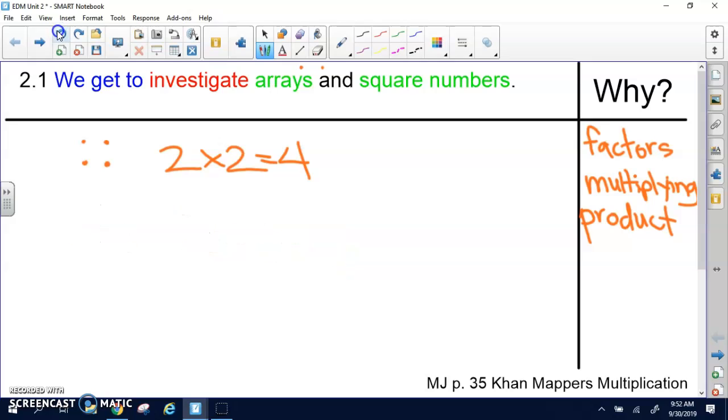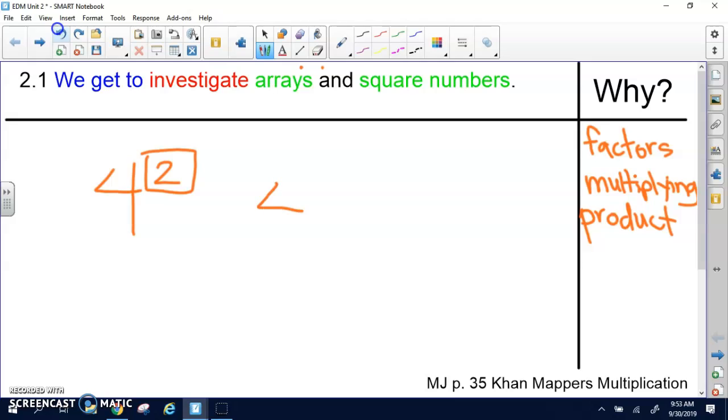I just want to point one more idea out. This won't happen in 4th grade, but it will happen in the future. You'll see a number that's written with a little number above it. It is 2 times 2. It's called an exponent. This little piece is called an exponent. What it does, we say square. So this is 4 squared. It's the same as saying 4 times 4. What it means is you're multiplying this number by itself with 2 factors. So 4 squared is 16. Because it's 2 numbers, we're calling it a square number. Are you okay with that?